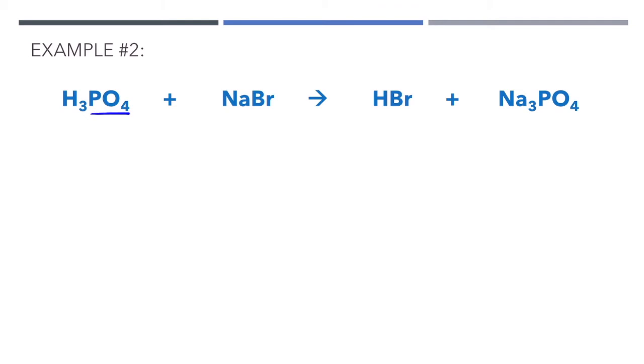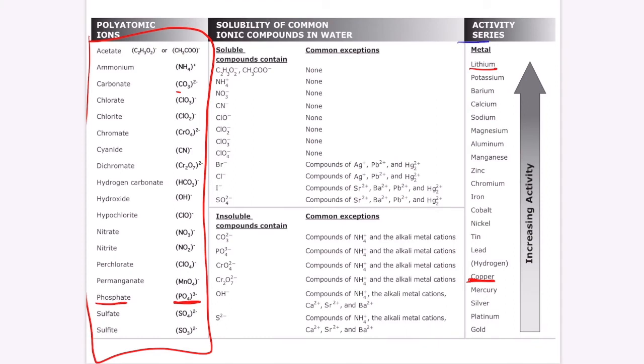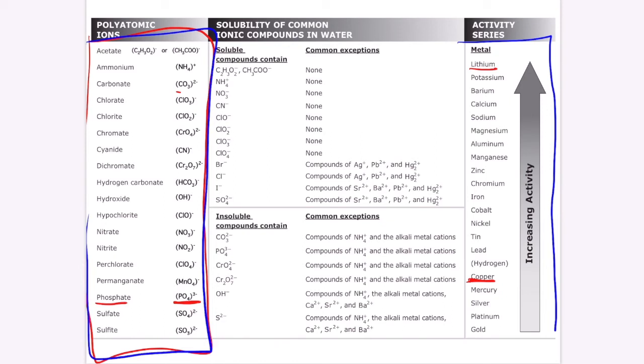So for example, this one has hydrogen, phosphorus, and oxygen in it. And because it has more than 2 elements, we can say that it's got a polyatomic ion in it. And if you need help identifying which one of those is a polyatomic ion, remember you can always refer to your reference chart and take a look for those polyatomic ions.